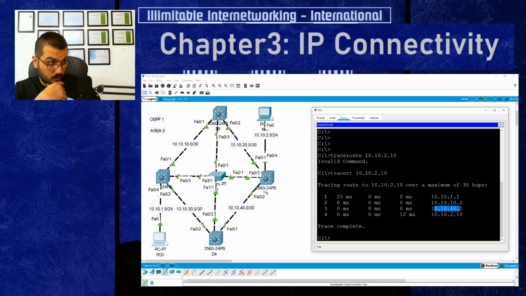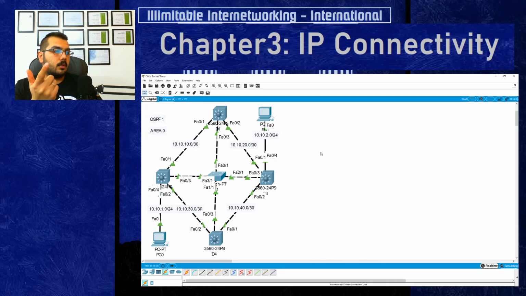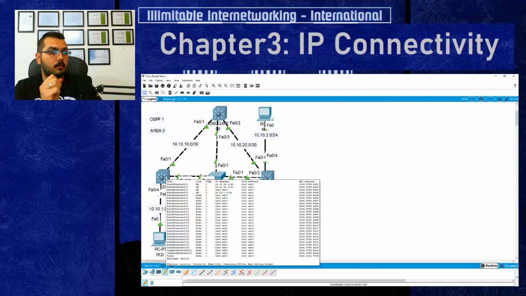We will see. It should be .20, and after that it's heading to the IP address of the computer, which is this way. So it's heading this way, this way, this way, and this way. Okay, all of the cost is good, but let's check show ip route, and let's check the show ip OSPF neighbor to see the DR and the BDR. Of course, an election happened in the first 40 seconds, the first 80 seconds between all the routers for the DR and BDR to be elected.